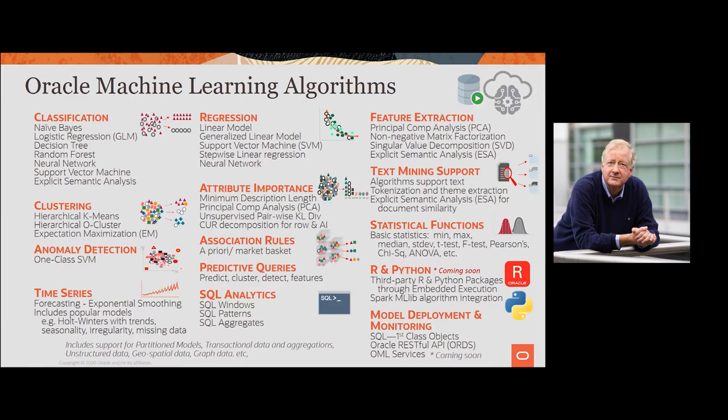And similarly, if you have unstructured data, I always joke that if marital status is not single, married, divorced, it's actually a paragraph or a legal document or something. Well, we use Oracle Text under the hood to tokenize all that data and bring in a bag of words. So these are not just standard algorithms. They are in-database implementations of algorithms that then share and benefit from all the rest of the database's wonderful features and functions, like security, parallelism, backup, encryption. All of that is in play.